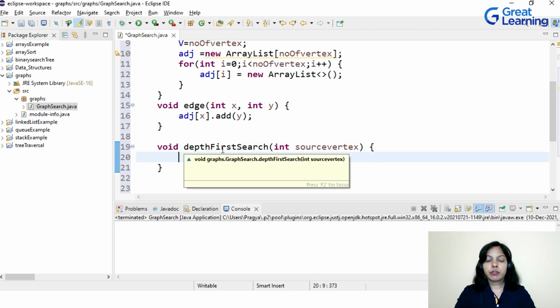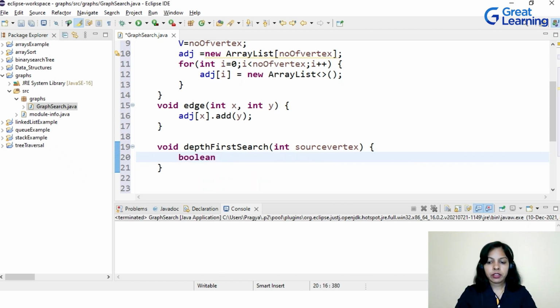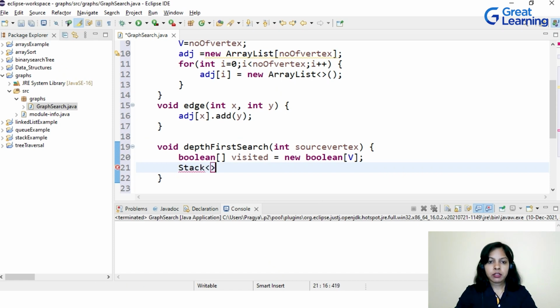Now, in this, the logic is we have to use stack, we have to use Boolean array. So let's define first all those whichever is needed. So Boolean array, maybe the name will be suppose visited. Okay, the size will be equal to your number of vertices. We need a stack now. So how to create a stack? We have to use inbuilt stack class and create an object for this. Okay, let it be S1, which is equal to new stack.